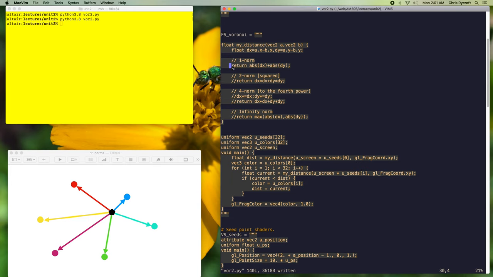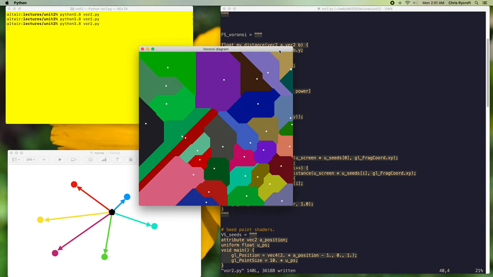Now let's take a look at the infinity norm. And this has some similarities to the one norm, although here we see that typically there is a horizontal or vertical line between two points that then transitions into this 45 degree line further away. And again, sometimes we see these discrete switches where that 45 degree line can flip from pointing to the top left to the top right.